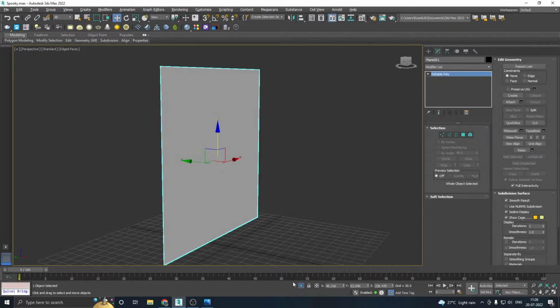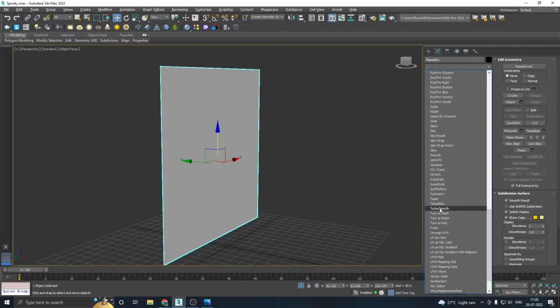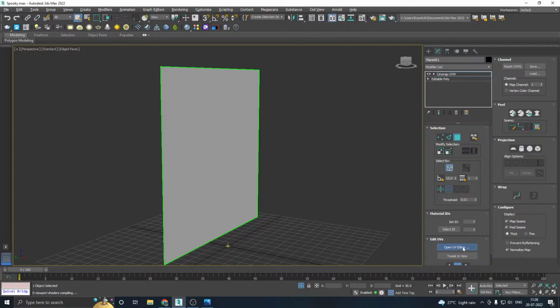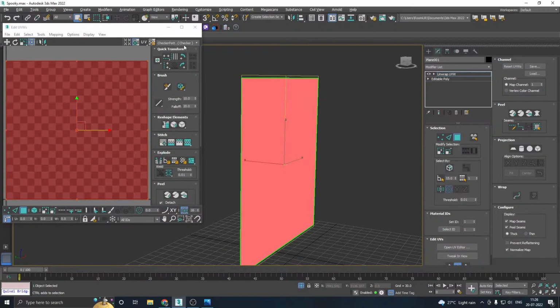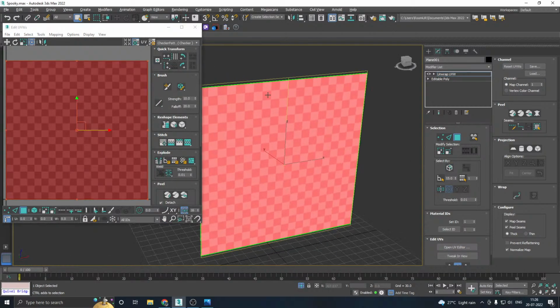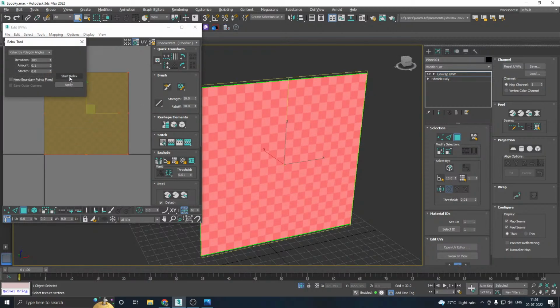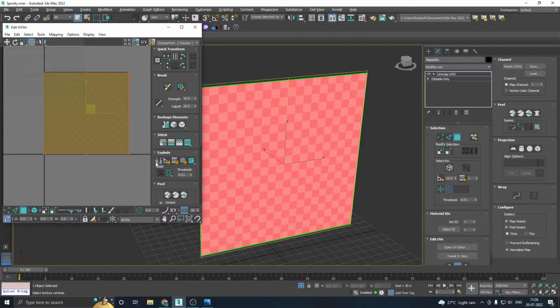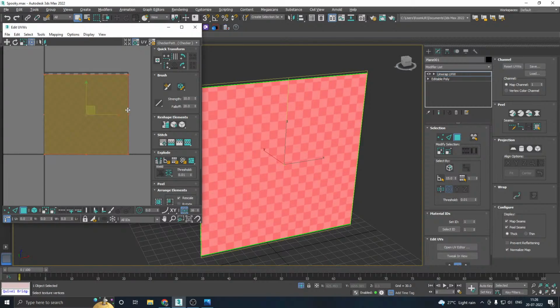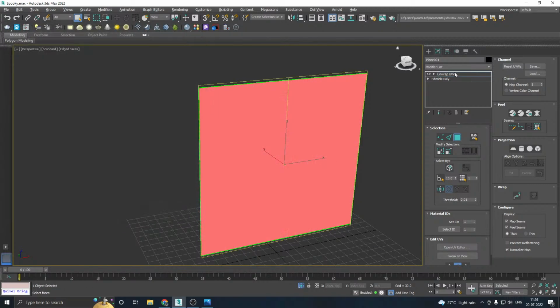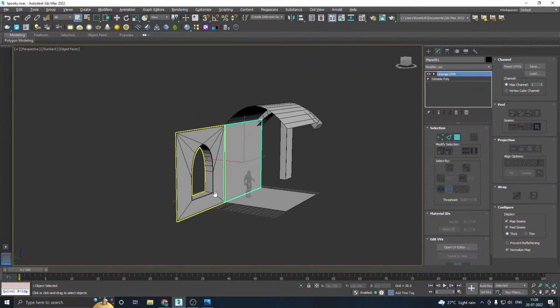Okay, it's going to be easy. I'm going to add this unwrap UVW modifier. Okay, so it's a plane, so we can just relax it. Pack it. Okay.